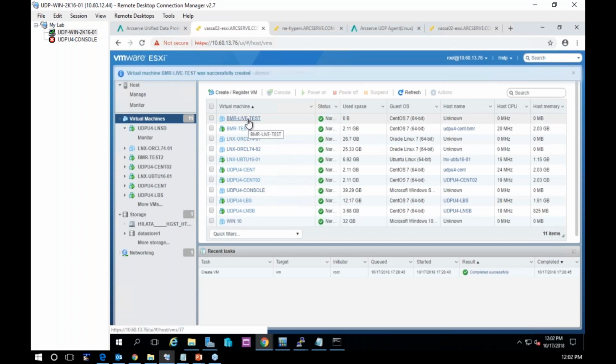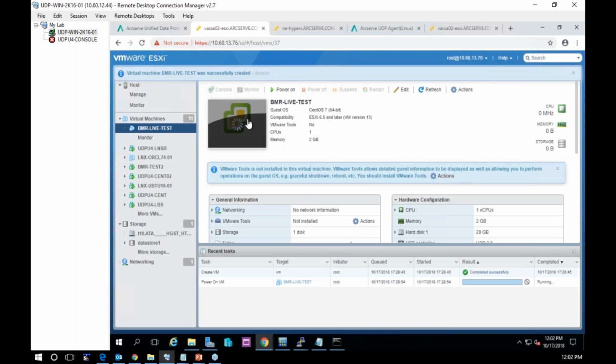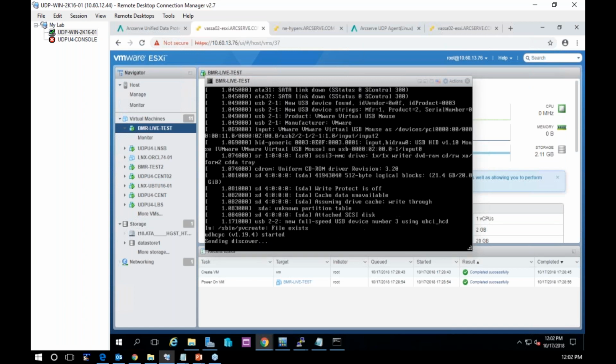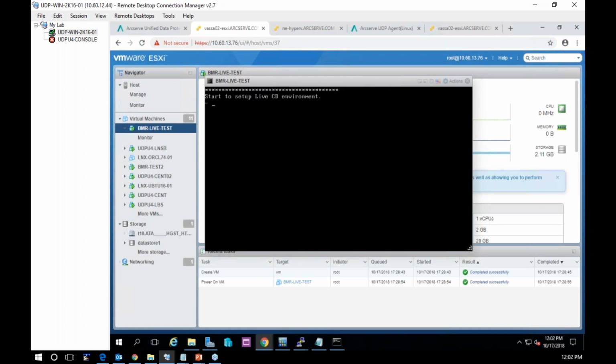I have the BMR live test VM created, it's not booted up, so I'll quickly start it, and we can see the server starting up here. It's currently talking to my DHCP server to get an IP address for us.